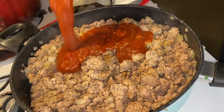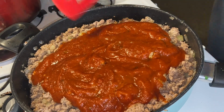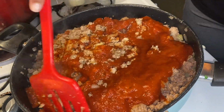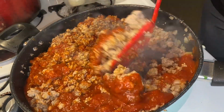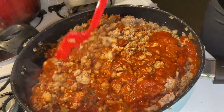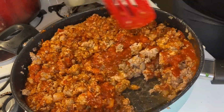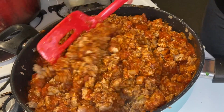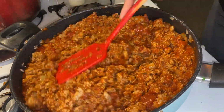Also, the next thing I did was go on ahead and add in the tomato sauce. The brand that I used was the traditional Ragu brand. You can really use any type of tomato sauce that you want to use, as long as it's thick and has a base to it. You don't want to use pizza sauce or nothing like that, which, I mean, you could if that's what you want to do, but I used the Ragu can. And I think I used about 2 of those actually.